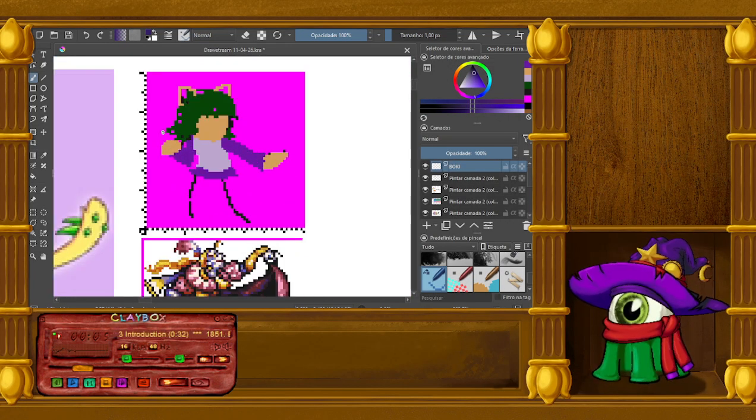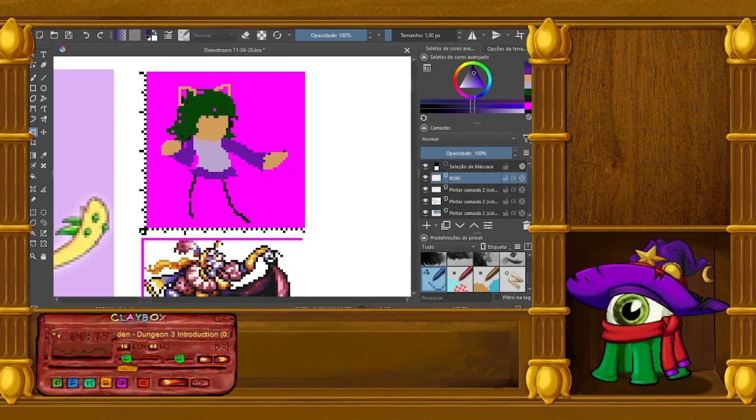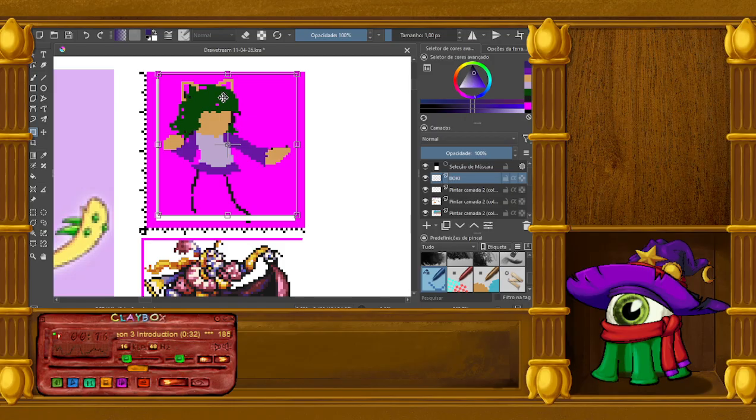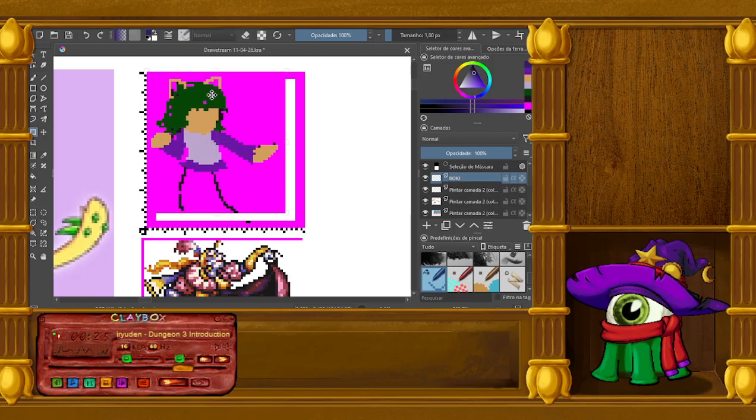Okay, we can actually lift her a little, so we have more space to work with. And I'm also going to move her legs a little too. So let's do this.